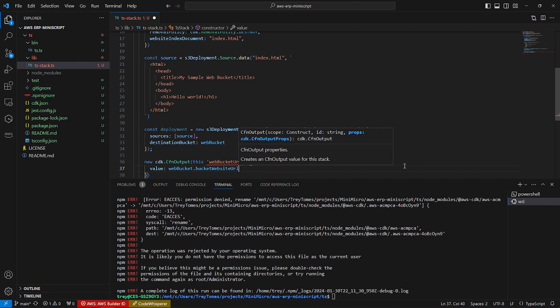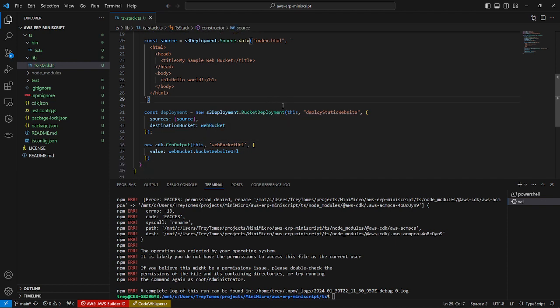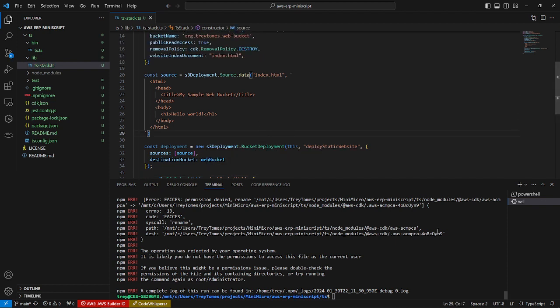Bucket website URL. That should be everything we need to deploy this thing.